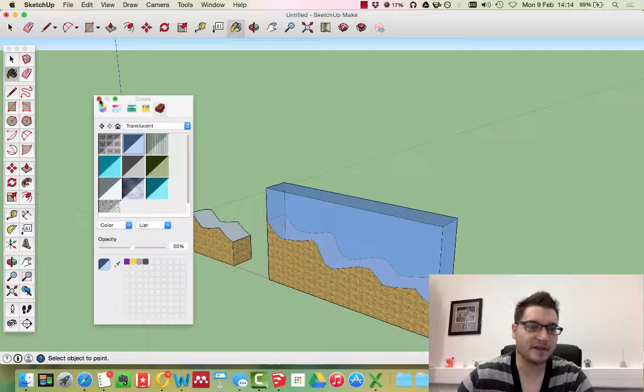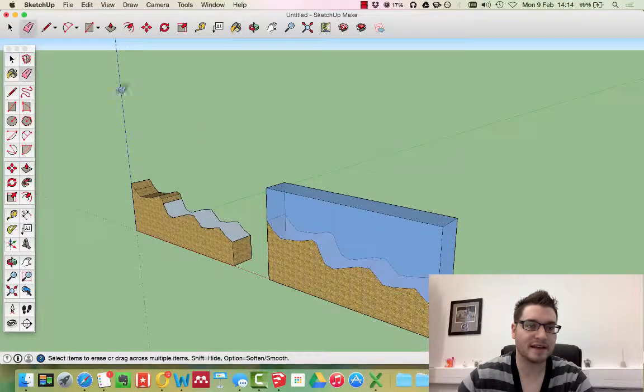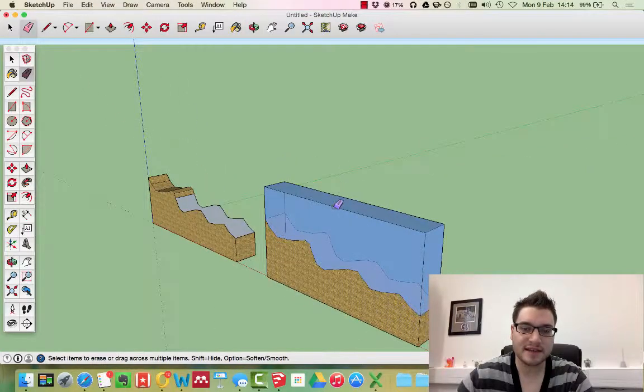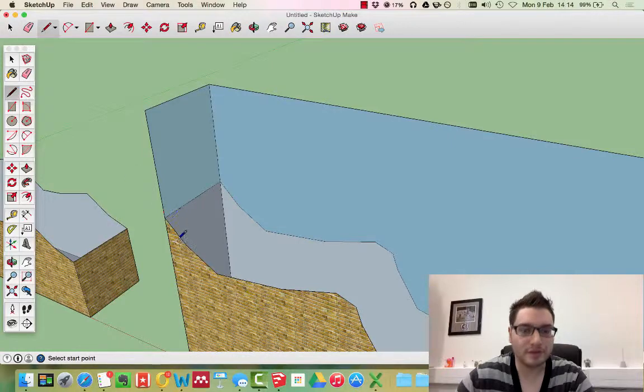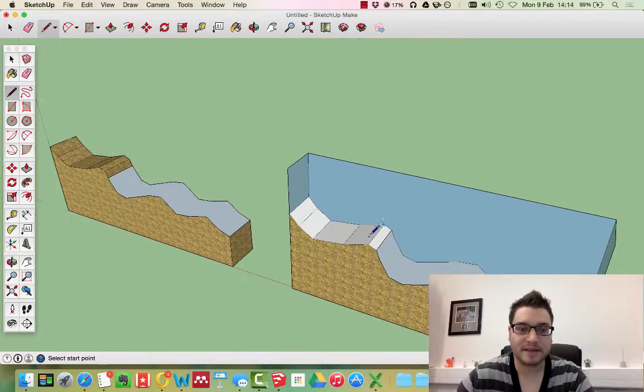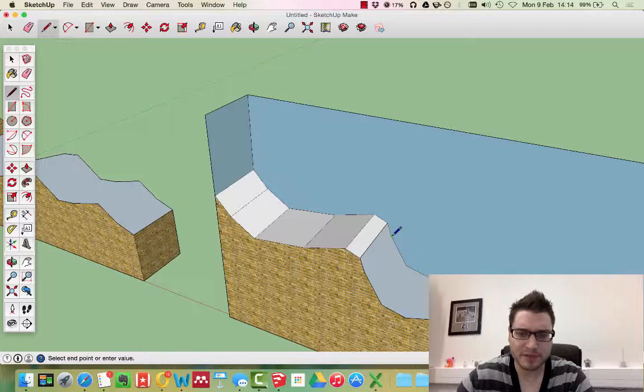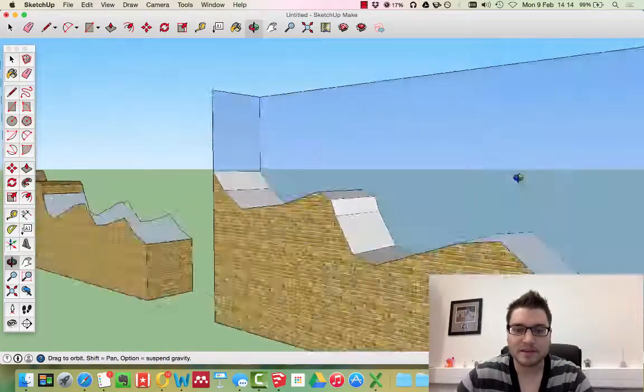So what I could do is a few different things. I can delete, say, this line, so it takes the top off. Then I could go through and heal this, which could take time. Or alternatively, what I could do, I'll just do a bit more on this, just so we've got a bit more done. But I won't bother doing the whole thing. So we've got a base layer.